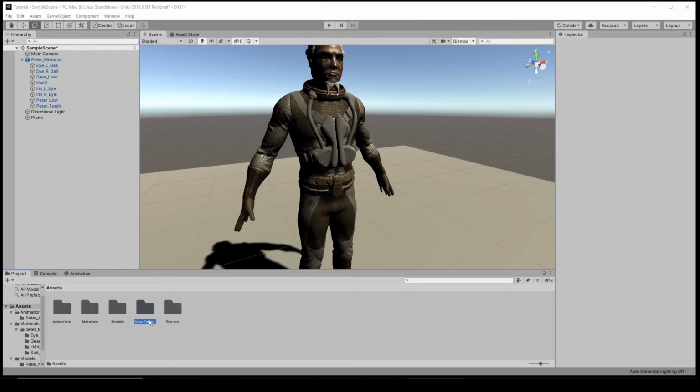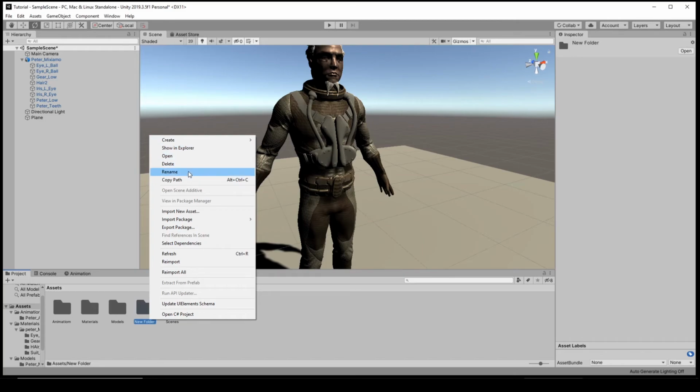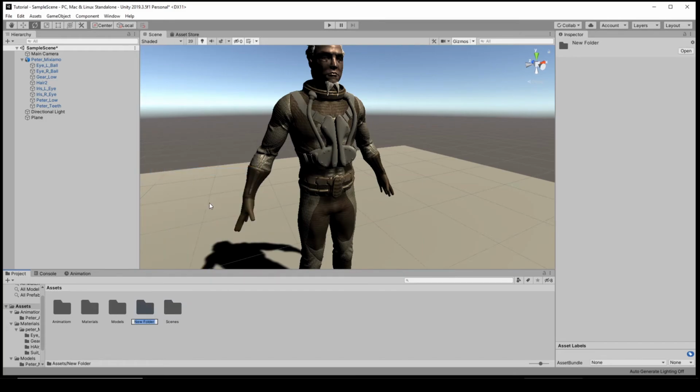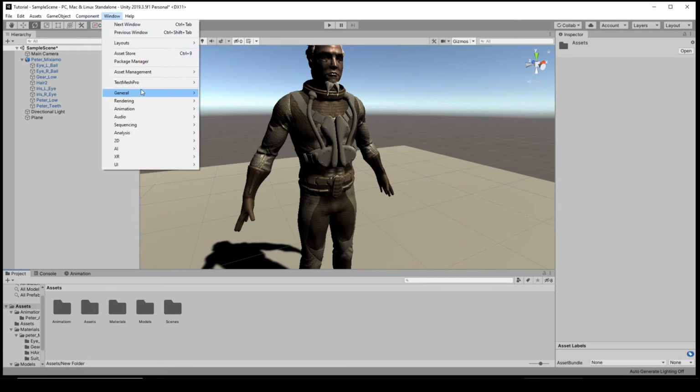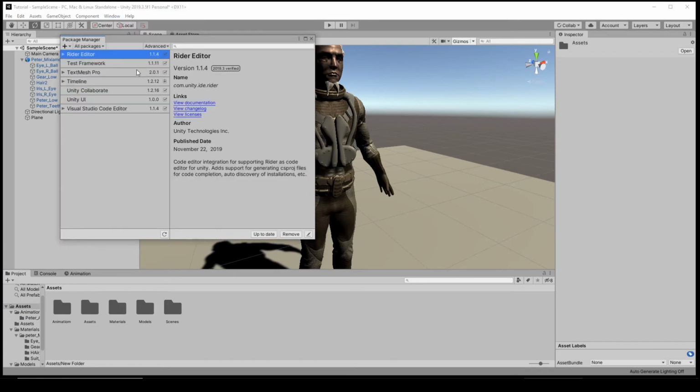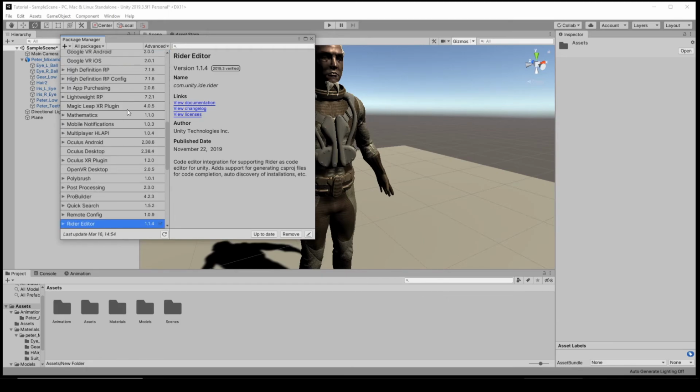Okay, now we need another folder. We have to rename it, and let's call it assets. All right. So to make the materials look much better, we have to go to Window, and let's go to the Package Manager, and we have to load a few packages to our project.